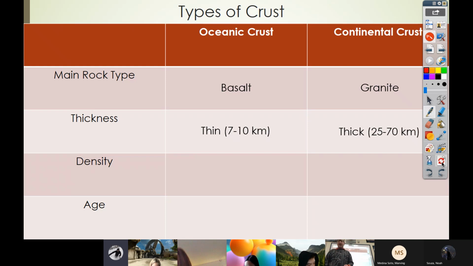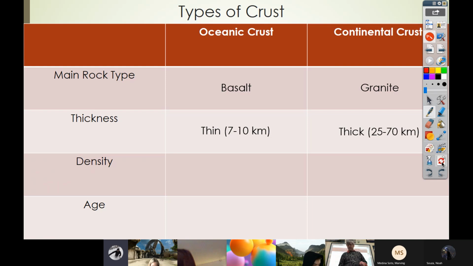Just to put this in miles for you, the ocean crust is anywhere between 3 and 7 miles thick. So if you wanted to drill to the mantle and take a sample of magma directly from the mantle, you'd have to have a drill bit that was like 5 miles long to get there, plus the depth of the ocean that you were drilling through. On the other hand, continents would be even more difficult. They're like 50 miles thick.